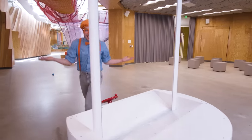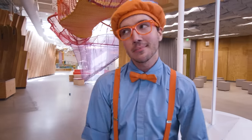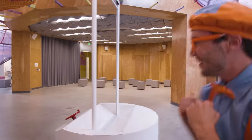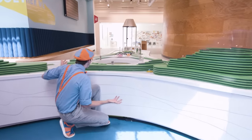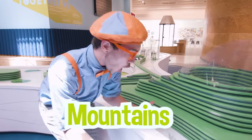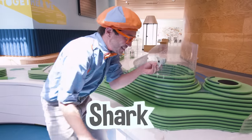Whoa, we did it. That was an amazing bubble, but it popped because that's what bubbles do. They get really big, and then they pop! This is so cool! It looks like mountains and oceans. And there's a little shark.